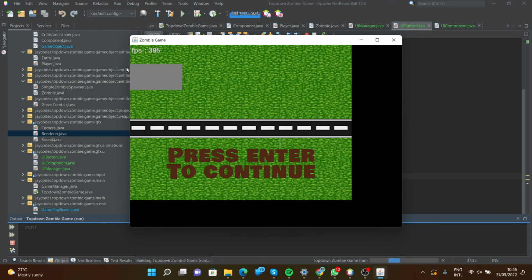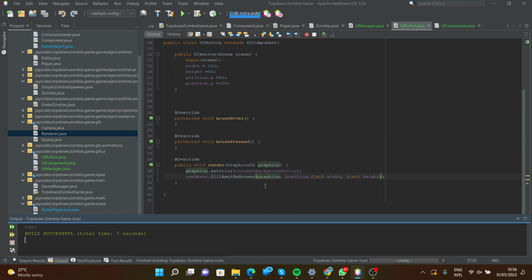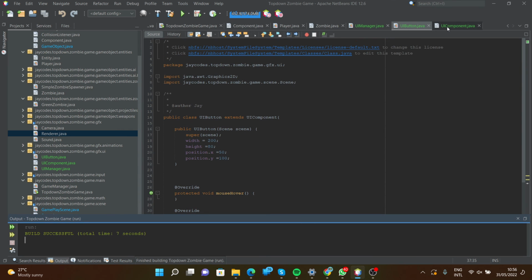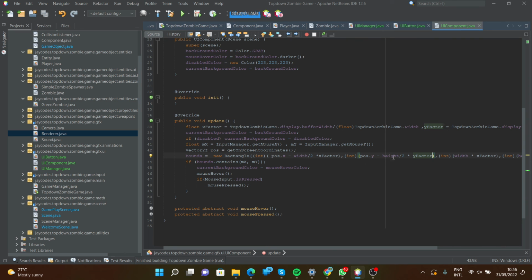Now we get something that's a little bit like this, and we kind of need to fix that. So I'll simply go to the UI component, and I'll get rid of, no, whoa, hold up.